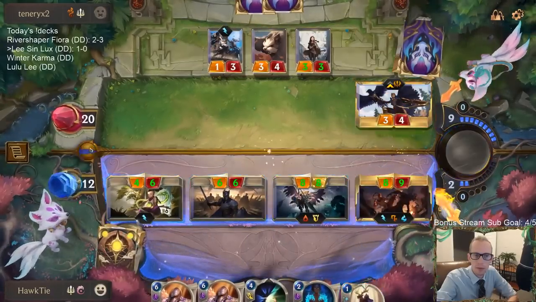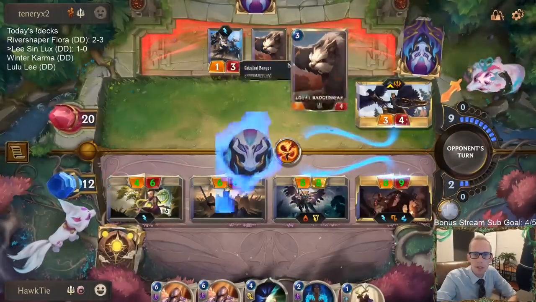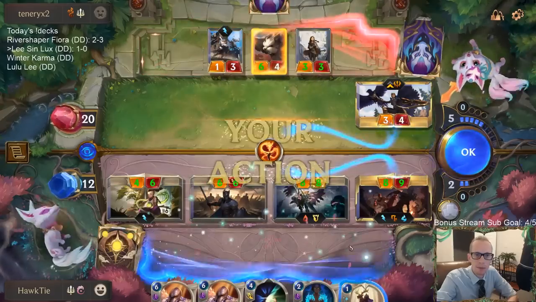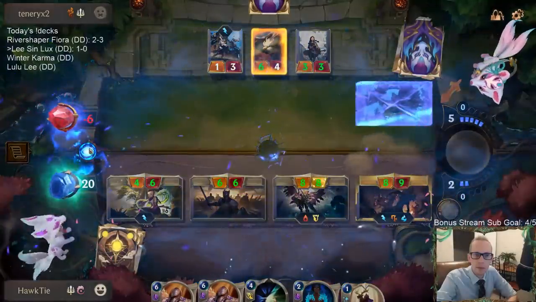Center your spirit. And I'll have Rangers resolve if they want to Riposte one of these things and then block like a six power. Okay, so they're not even.